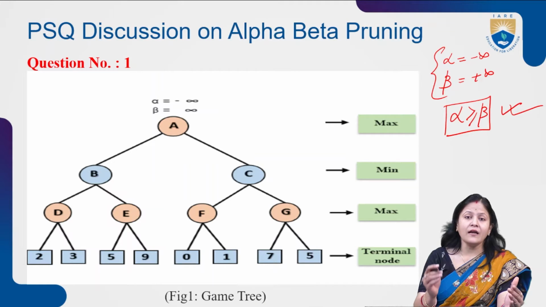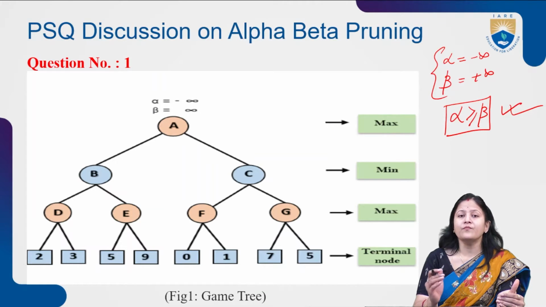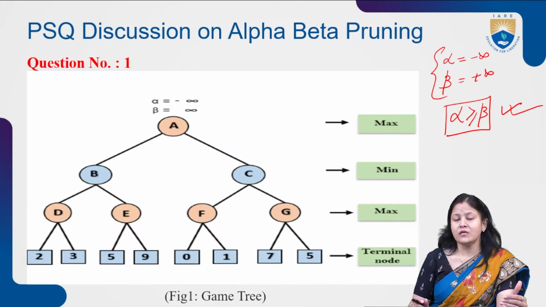Now this tree can be explored from top to bottom. Even though the utility values for the terminal nodes are given, we have to explore from top to bottom, and it follows the depth first search technique. We know that in DFS there is backtracking, because it will explore to its complete depth, then it will backtrack, then it will explore the complete right side part. Whether you follow right or left is up to you.